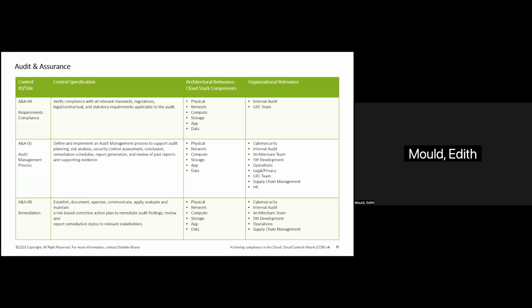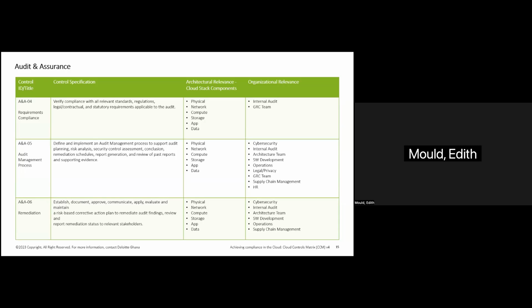So here is where we can come in as an independent party to help you assess your cloud environment, to identify and help provide mitigating controls and remediation to any risks that came up during this risk assessment. And we are always available. You can reach out after this call for us to have a call on how we can help you secure your cloud environment and then achieve compliance.